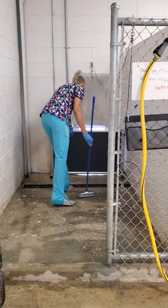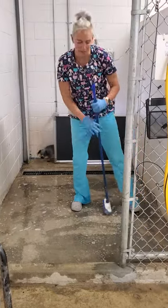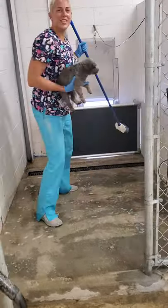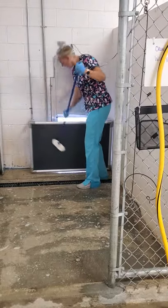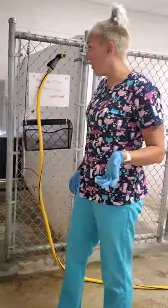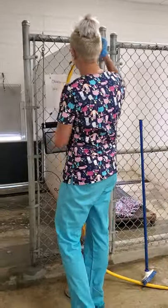I'm also going to scrub the front of this bed — I'll flip it around. I want to keep the dogs out still. Obviously this wouldn't normally happen because the door would be down — they are getting fixed. The good news is it's just Dawn dish soap and it's just Rescue. I want to scrub these beds because the dogs do get on them and they do pee on them. Ideally Rescue should sit for five minutes to disinfect, so that's why it's nice to start at one end and go down through so it can disinfect properly.